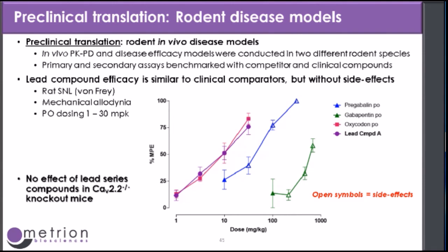And speaking of that, this is my final data slide. This is some lovely in vivo efficacy work that was done by Chris and others at Grünenthal. The hope here, of course, is that our small molecule will meet or beat the current clinical compounds. And so we show here on the right-hand side, we've got gabapentin in green, the green triangles, not very potent and not that effective in terms of reversing pain. We're looking at the SNL, the spinal nerve ligation, or Chung model, and our readout here is von Frey mechanical allodynia, so pushing small fibers against the footpad of rats, and seeing at what point they withdraw their paw from this, and if we can decrease the sensitivity with these drugs that are generally, in this case, applied orally.